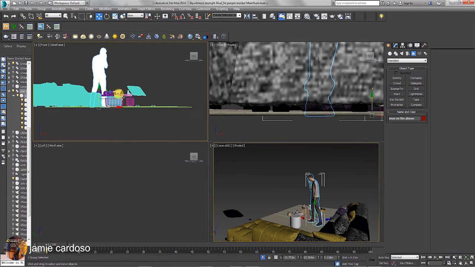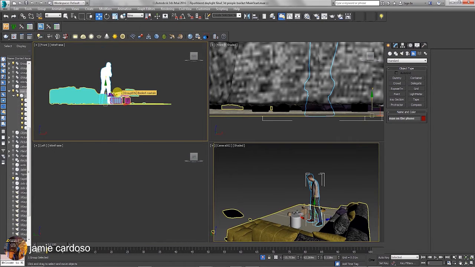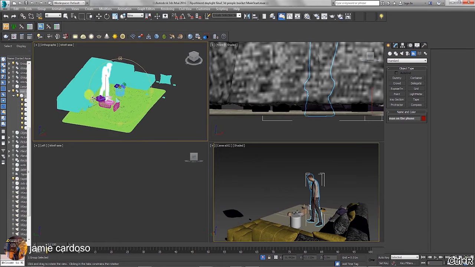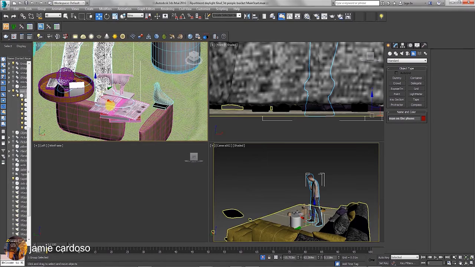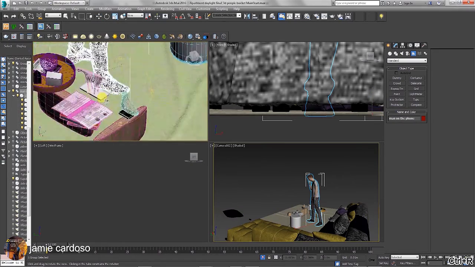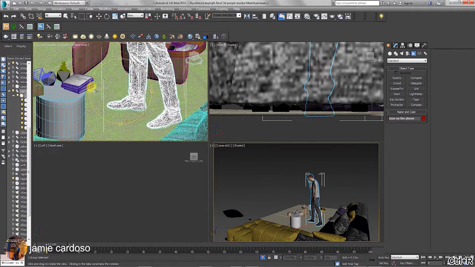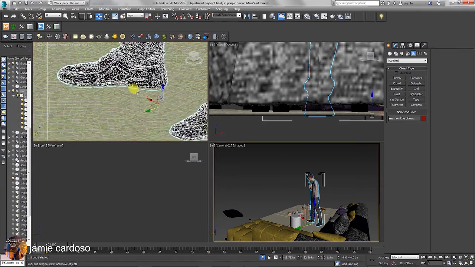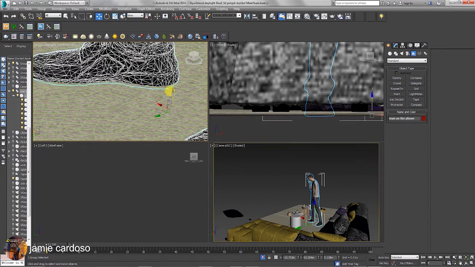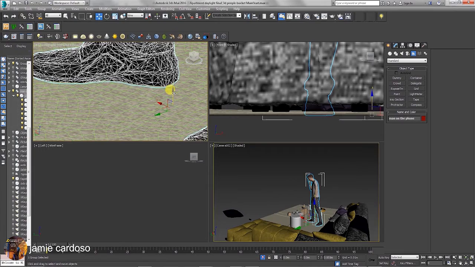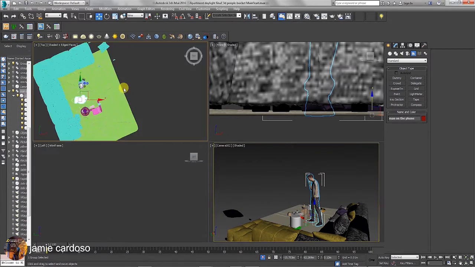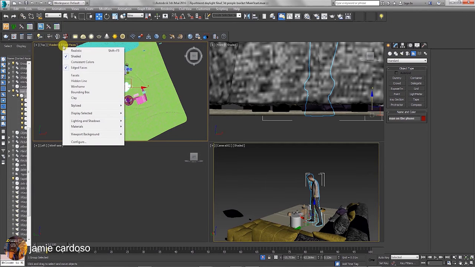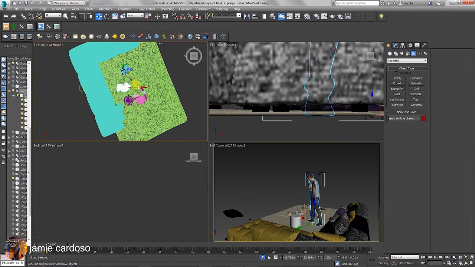In the front viewport, click Ctrl and R to rotate the viewport. Turn the viewport into shaded and zoom in. Rotate again and zoom in. Move the feet up slightly so it's not too sunk into the carpet. Press D on your keyboard to convert the view into top viewport. Convert the viewport back to wireframe.